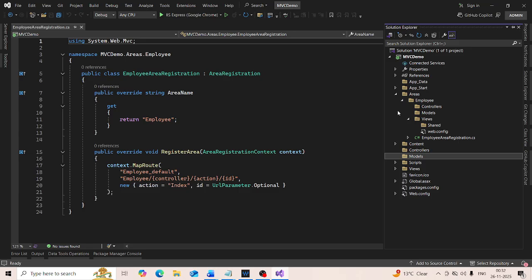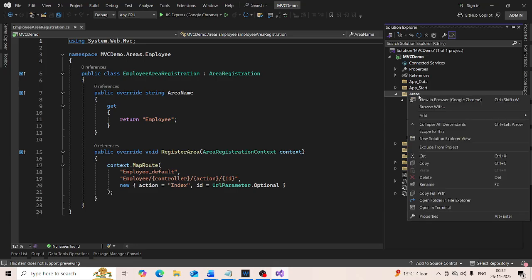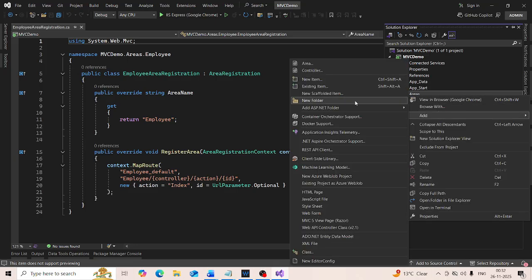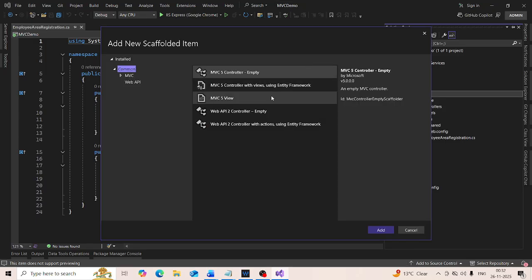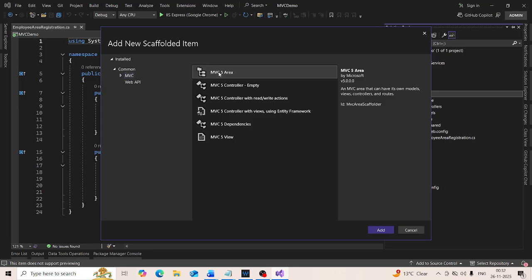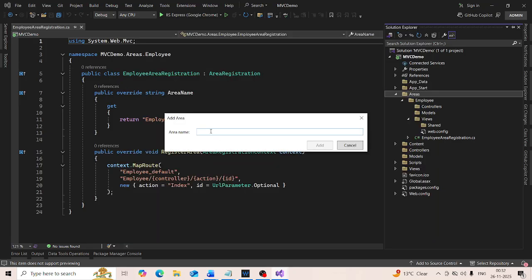Let's add another area. So right click, add area. Go to MVC, click area, and name it employer.